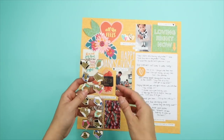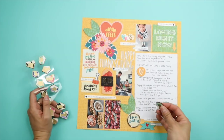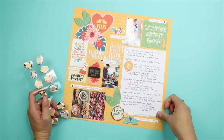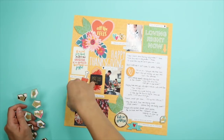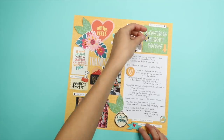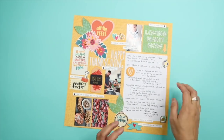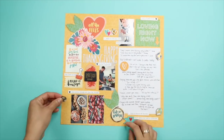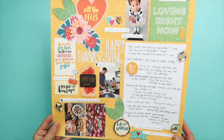Finishing touches, I want to add some dimension. So I've got these little wood stickers. They're little gems. And I want to place them as just sort of an added bonus to finish off the layout. Another thing that I've learned is that you have to know when you're done. There is magic in completing a project and knowing that you don't want to add anything else to it. A lot of times the timer helps me, but I think that I'm very happy with the way this layout has turned out.